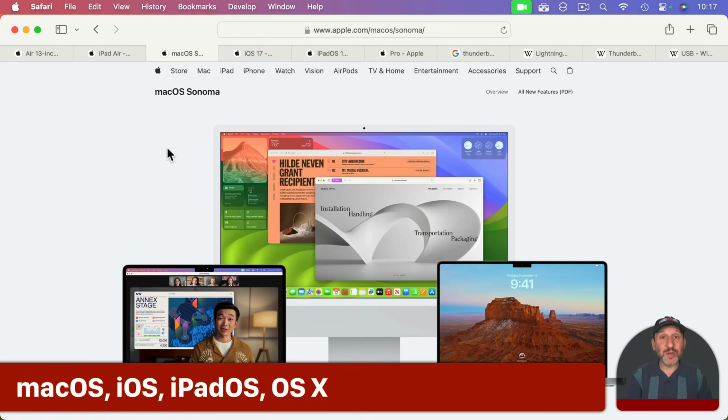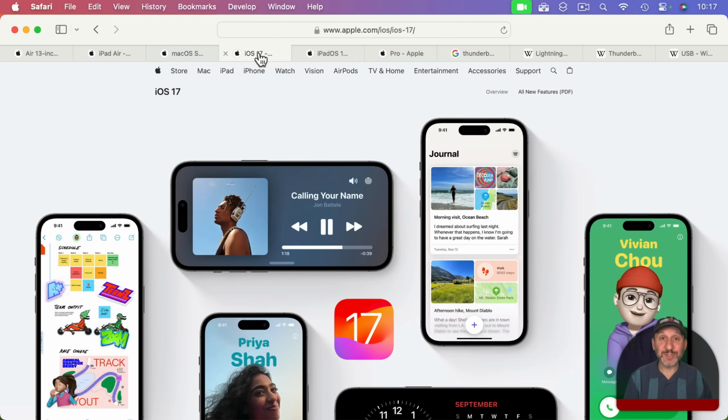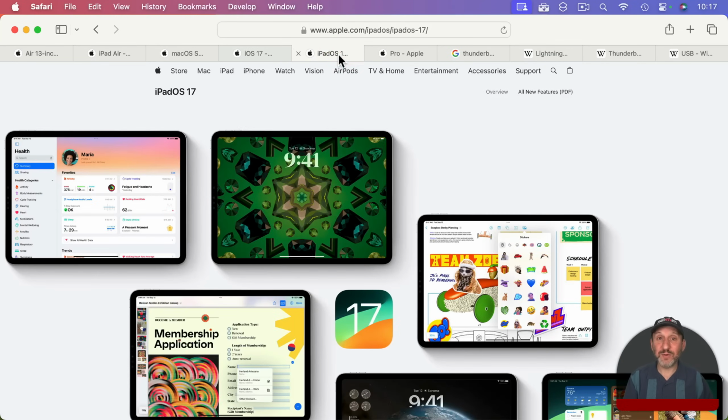And while we're talking about operating systems, it's important to get those terms right as well. Macs, of course, run macOS. But so often I hear people refer to iOS instead. Somebody will say, my Mac has iOS Sonoma. And that, of course, isn't right. iOS is for the iPhone. And also iPadOS. That's for the iPad.